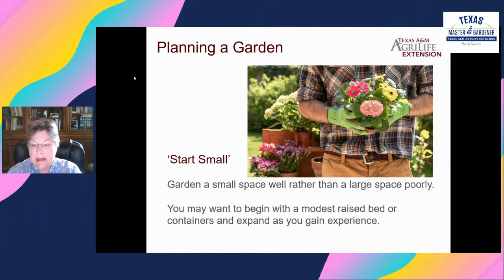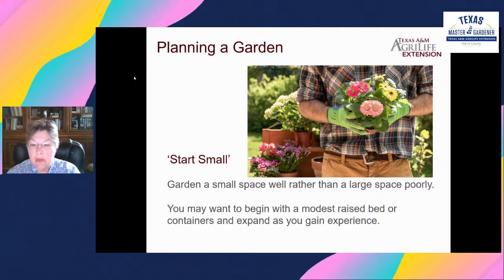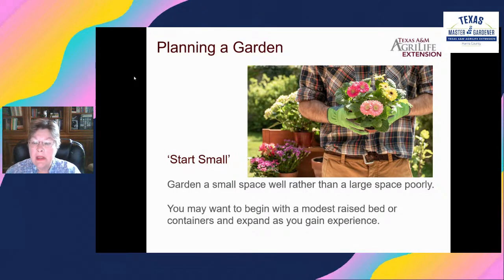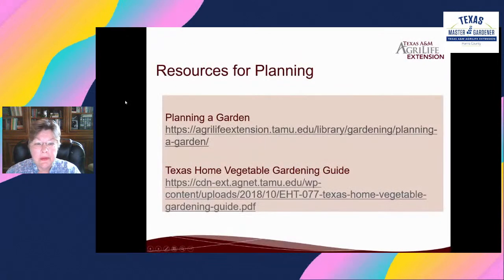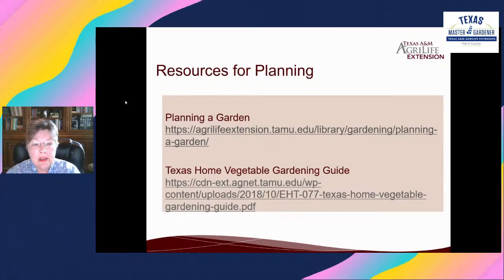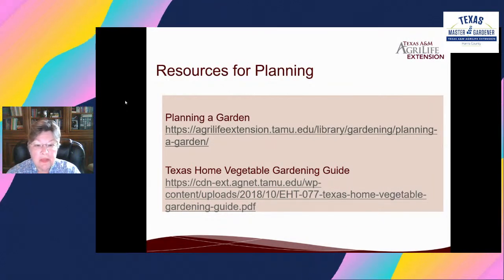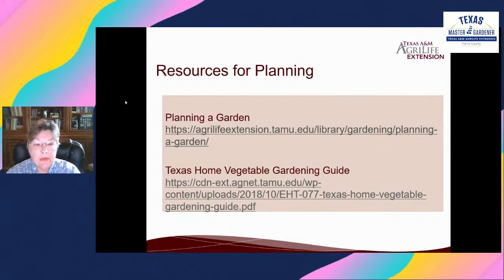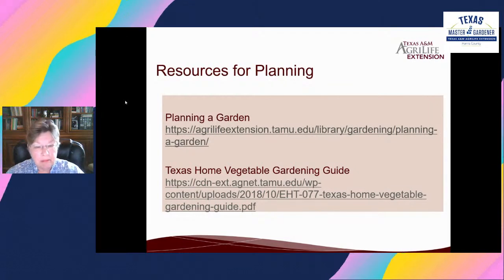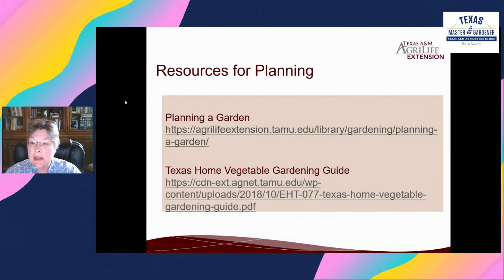But it's a great idea to just start slowly, get the experience, and then you can move forward and add more as you move along. Let's go to the next slide. I want to give you a couple of really good resources that will help you as you get started. The top one is just planning a garden in general. And the other one is specific for vegetable gardening. But both of these are articles that will give you a lot more information about making a plan and getting started. So let's go to the next slide.